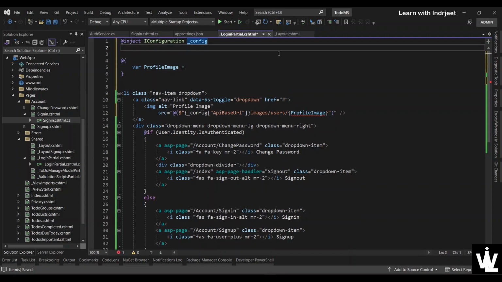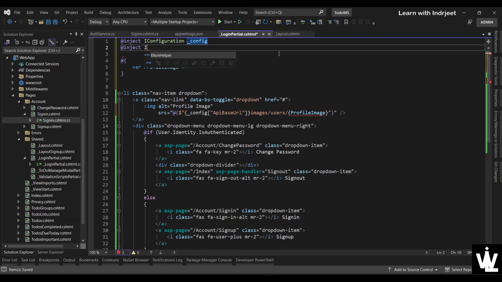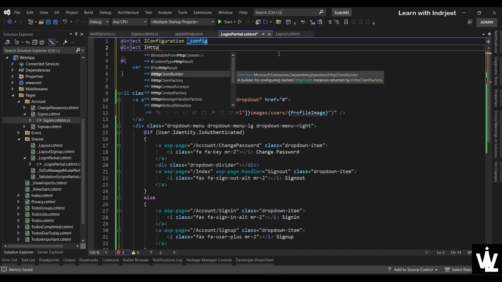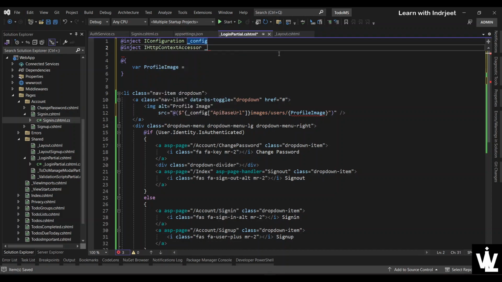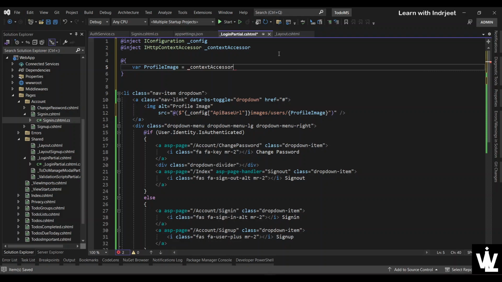Let's inject that too. So inject IHttpContextAccessor. Let's name it context accessor, like so, and use it here. So underscore context accessor dot HttpContext dot Session dot GetString.